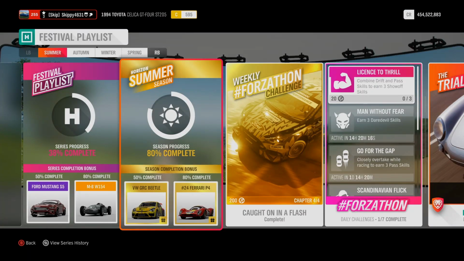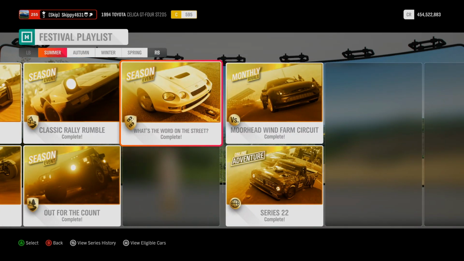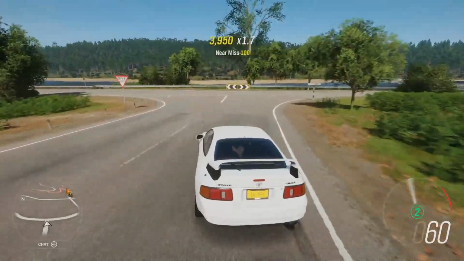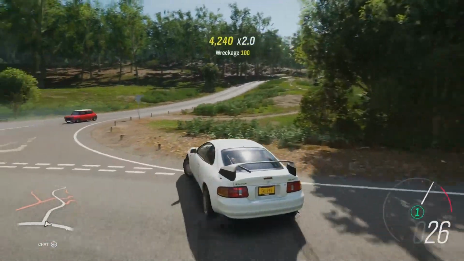To get behind the wheel of the Celica GT4, complete the seasonal championship for this week's festival playlist, What's the Word on the Street? Here we go then, the Toyota Celica GT4 running a 2-litre single turbo engine, pushing out 255 horsepower to all 4 wheels.